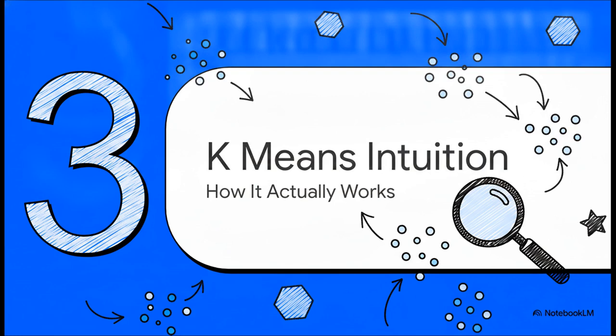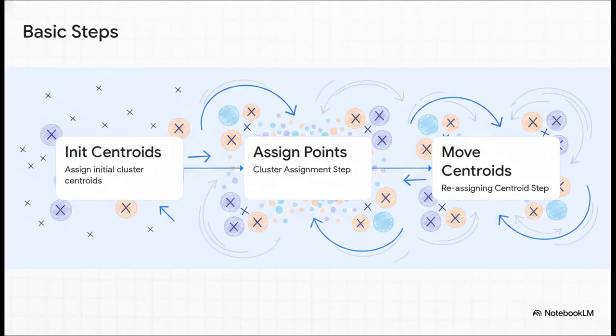Which brings us to Section 3, how k-means actually works. So now that we understand the goal, let's enthusiastically break down the mechanics. K-means operates through a very procedural, almost rhythmic repetition of basic steps. I actually really like to think of it as a mathematical dance. Step 1, it randomly assigns cluster centroids. Just think of these as the initial anchors or starting points dropped onto a graph. Then, it enters a loop that just repeats until the dance is totally over, or, in technical terms, until convergence.